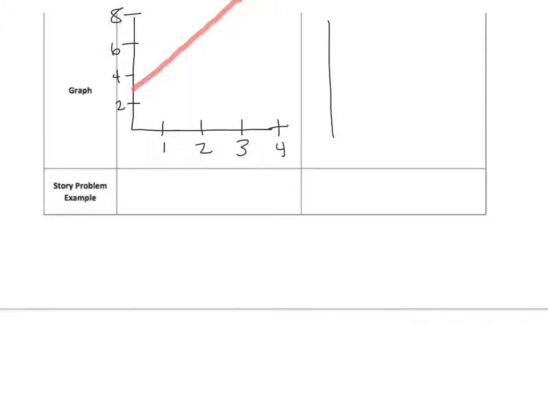That's linear. Here's exponential. 1, 2, 3, 4. We need bigger numbers. Beautiful, if I say so myself, which I shouldn't. Again, my y-intercept is 3, or my initial value, and my maximum is 24. So that's going to be right about there, and we're going to curve down. Beautiful, huh?